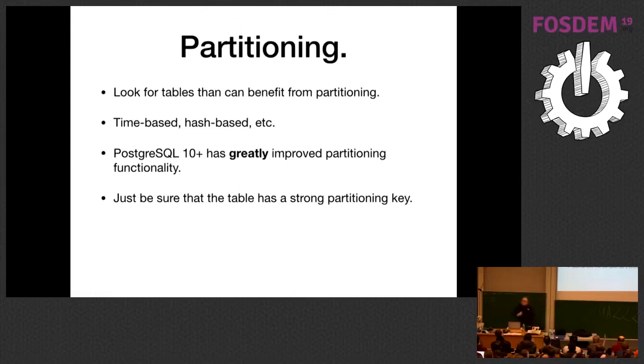The big rule on partitioning is just making sure the data has a strong partitioning key, which is a relatively invariant key. It doesn't have to be the primary key, usually isn't, that is set when the row is created, almost never changes, and is used as either a single equality or a small range on every query. That's what makes a good partitioning key.